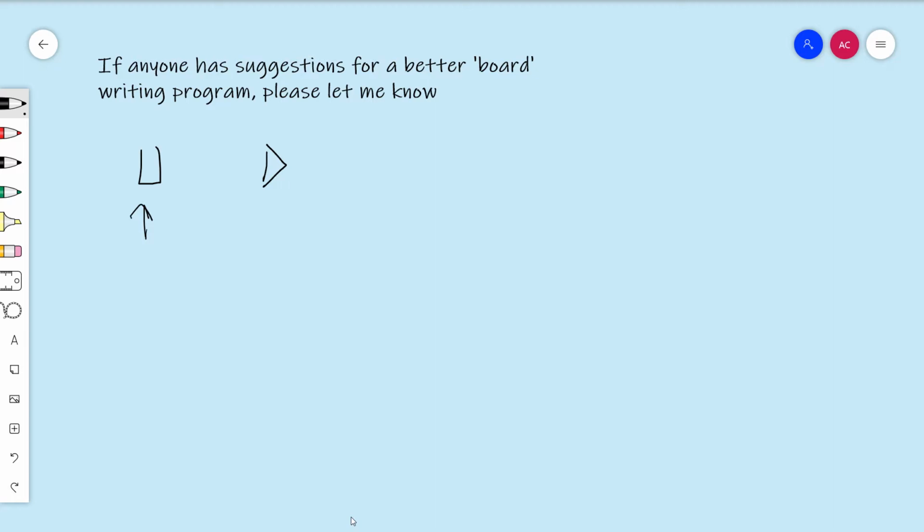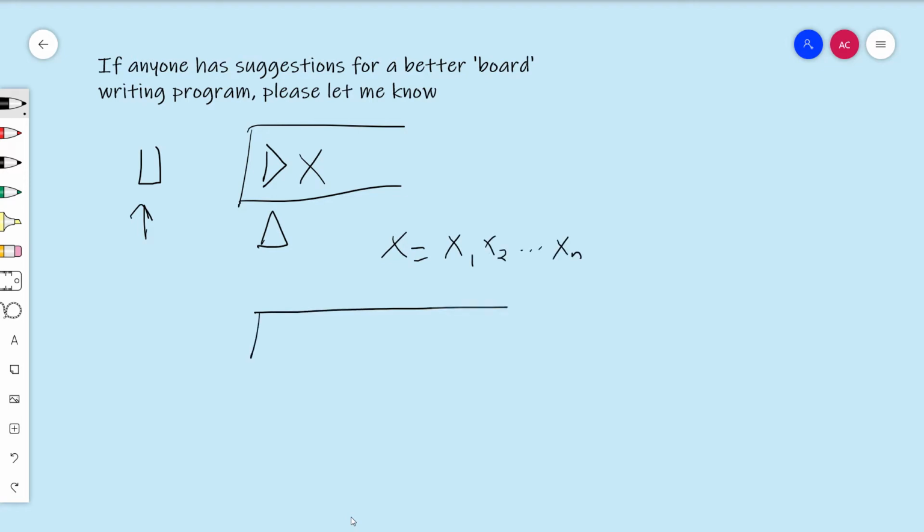On the other hand, this triangle is something that we agreed will be standardized in the sense that it functions as the place to point when the machine starts. So in general, you have a starting tape configuration that looks like this, where the arrow is pointing at the triangle. This is our standard input method, but it's unnecessary, right? If x is equal to x1, x2, dot, dot, dot, xn, then I could start like this, where I have the triangle here and the head pointing at this, but I don't need that.